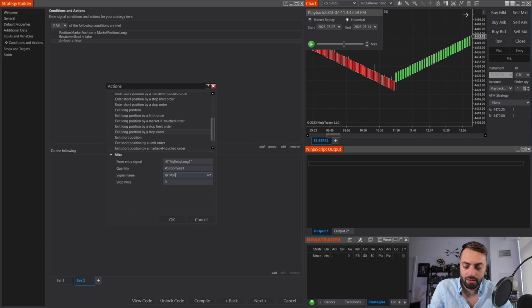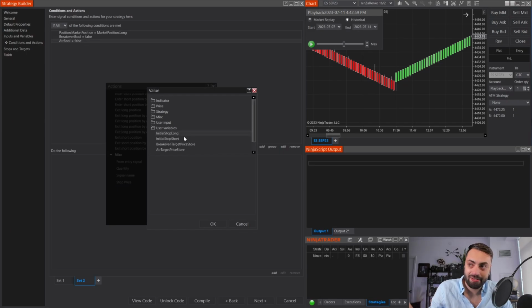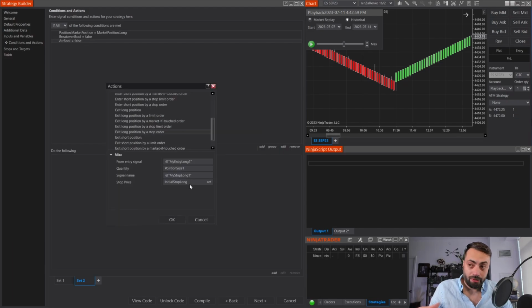So my stop long 1, and our stop price, it's going to be set at that stored value. So our initial stop long. So all this is doing is it's tying your stop order to your original entry. So once this gets hit, it's going to cancel out anything with this entry signal.